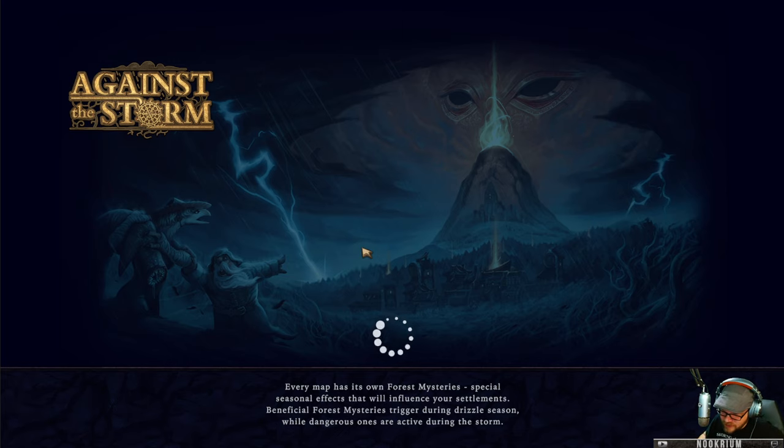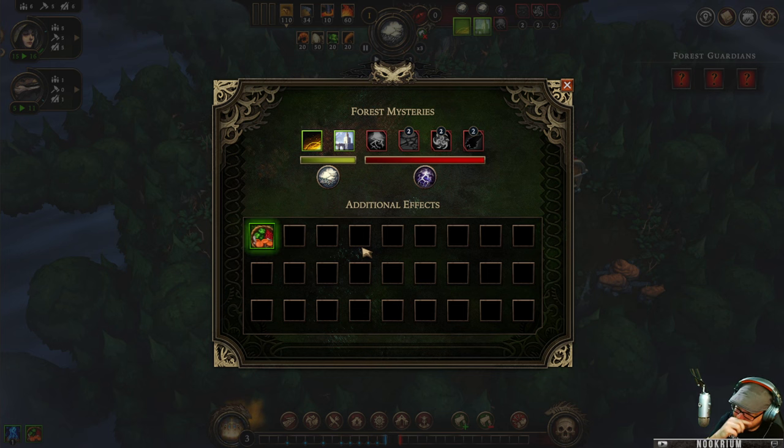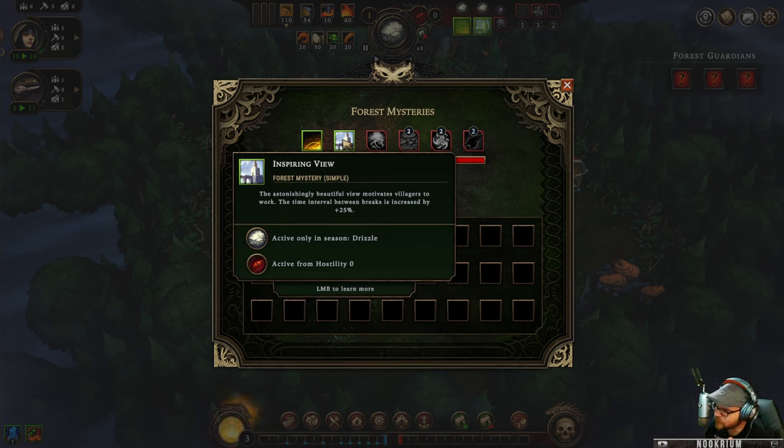Just in case you've come in here and you haven't seen the game before, I'm trying to run it down for you. I'll give you the point of what's going on here. There's a drizzle season and a stormy season. There's certain effects that'll happen at times in the drizzle season. We've got golden dust. Some raindrops have a golden hue, and we gain some clearance water for all the drizzle water we collect. This will make sense in a bit.